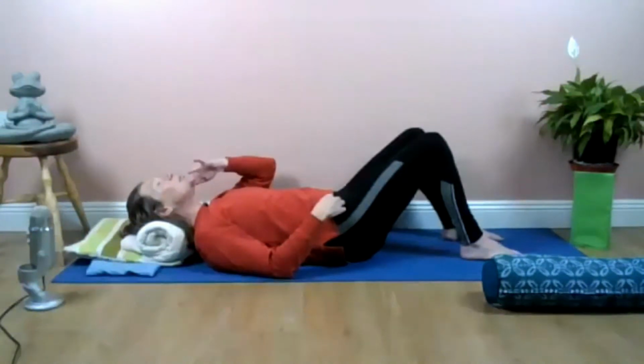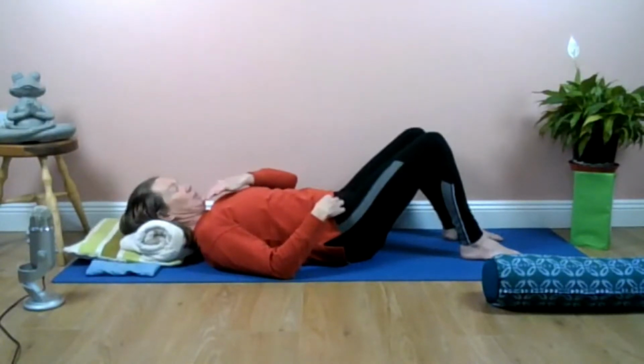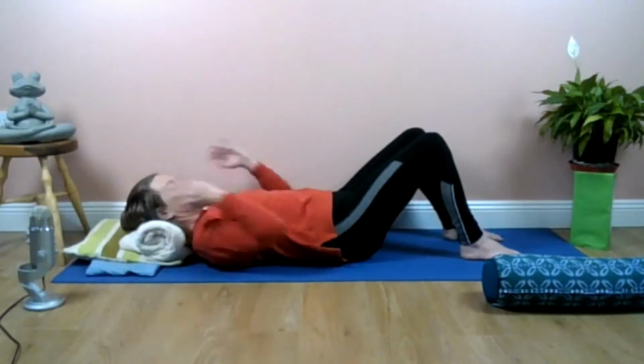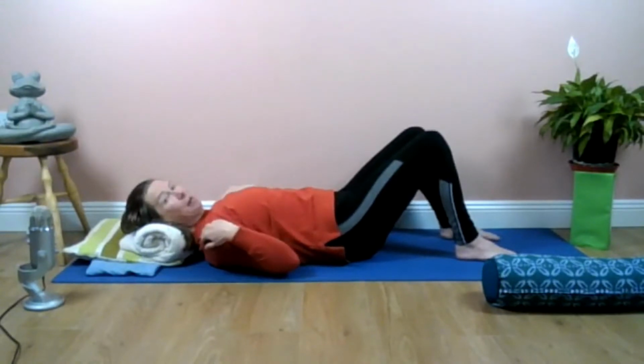And so from this position, if you try it yourself, you'll see or you'll feel that the vertebrae in the back of the neck feel all a little bit squashed. So you want the chin to be tucked back towards the throat, lovely length here in the back of the neck, first of all. The second thing is you want to make sure that the shoulders are way away from your ears.